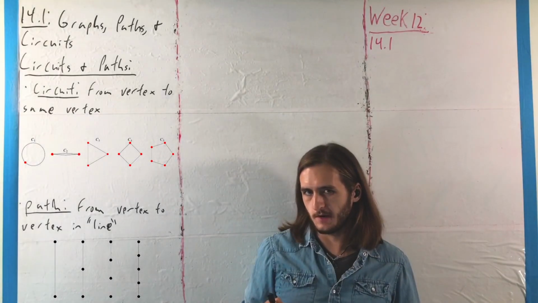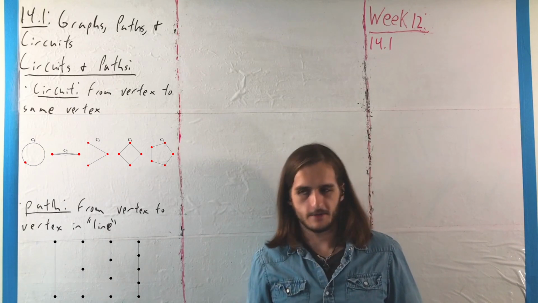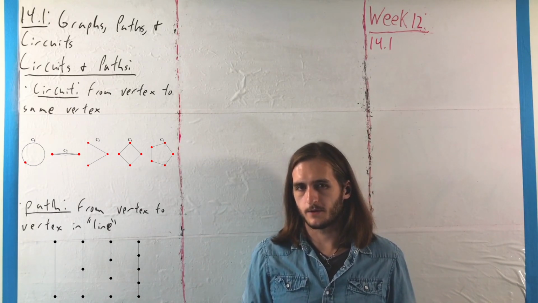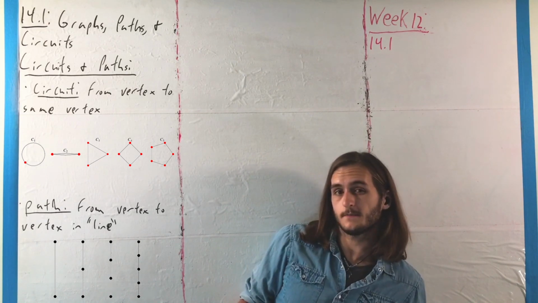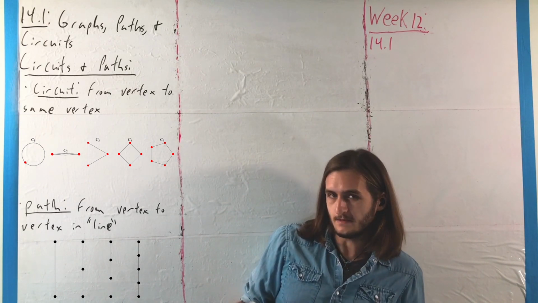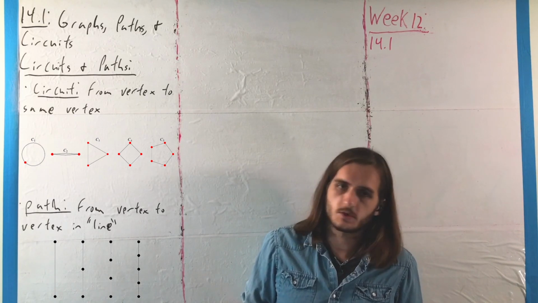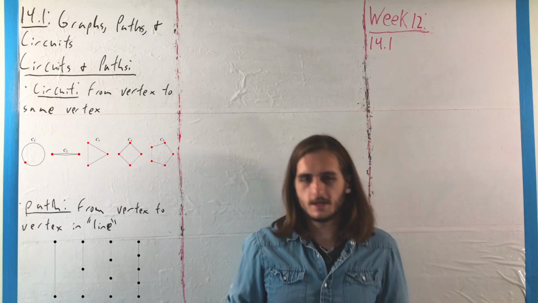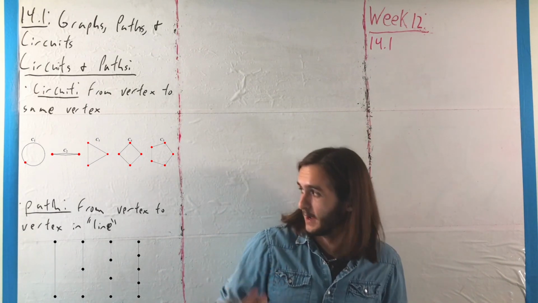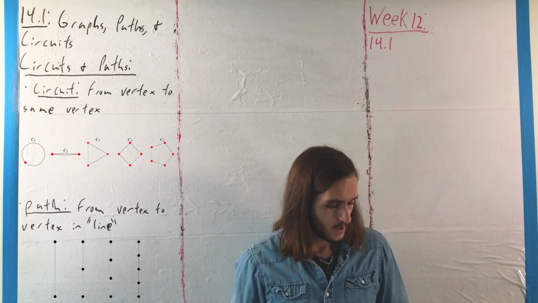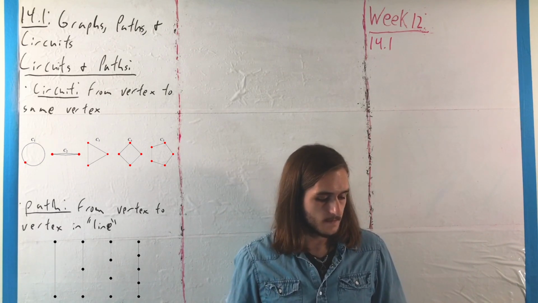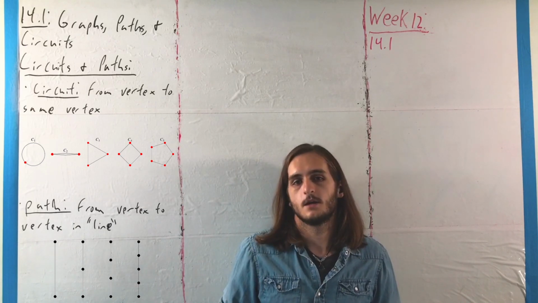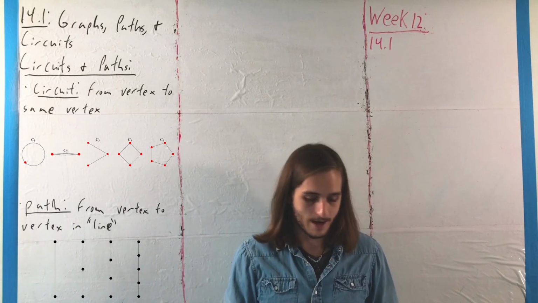A quick note here on how graph theory works: we're going to see a lot of times that graph theory is kind of built to be understood pictographically. That is, it's meant for being represented as a diagram, so when we define things in terms of those diagrams, they usually make sense. It usually seems reasonable why we call something a path or a circuit. When we talk about a circuit or a cycle, we are looking at something where we take some vertex and we come back around to it.